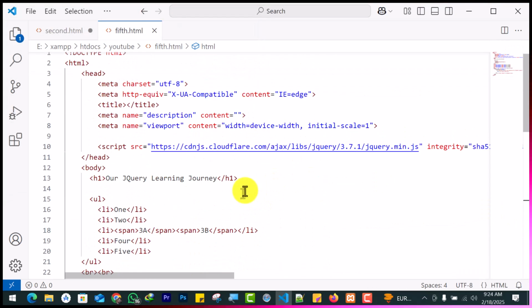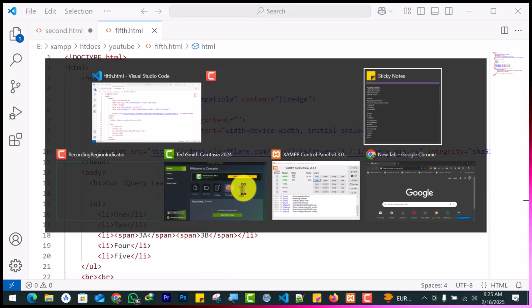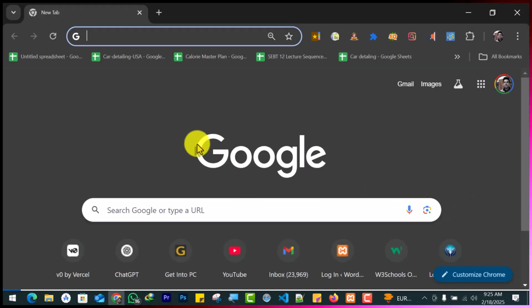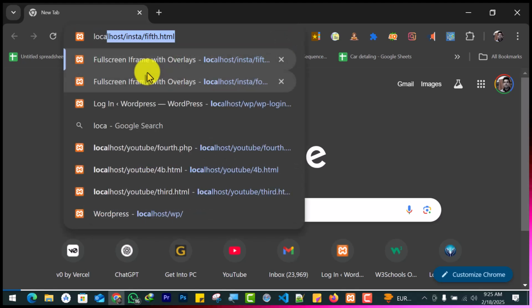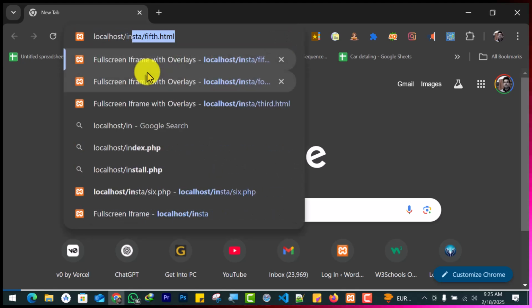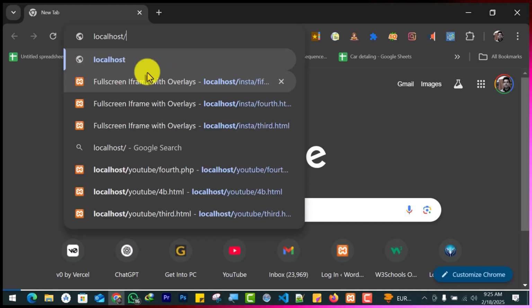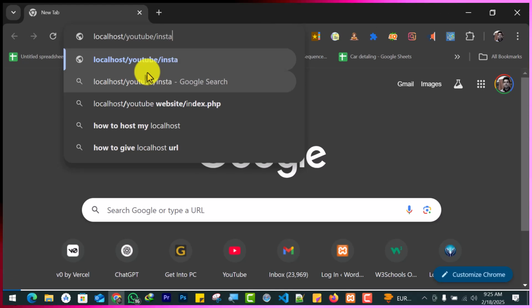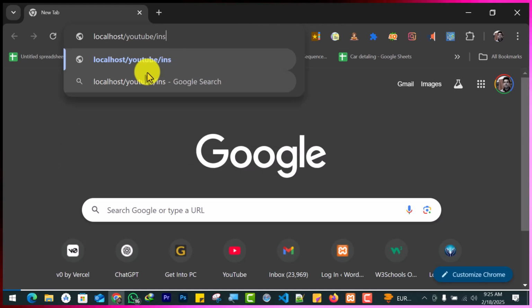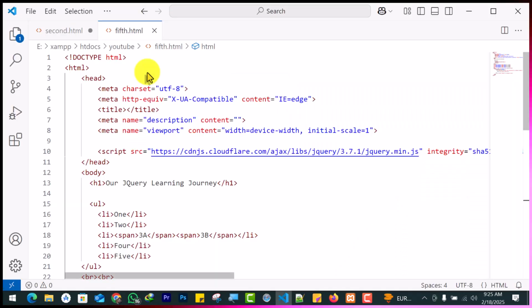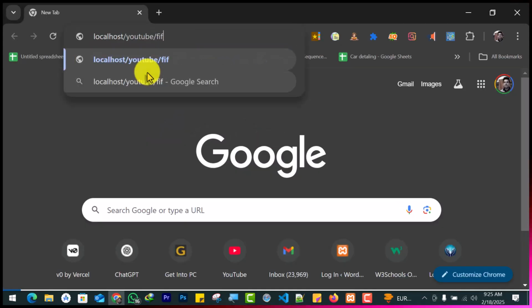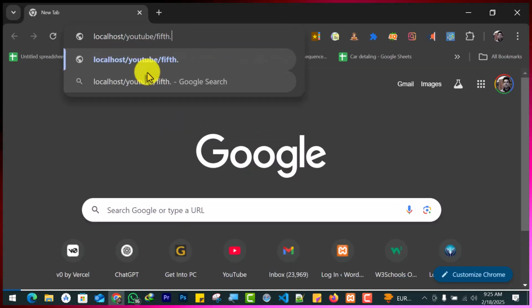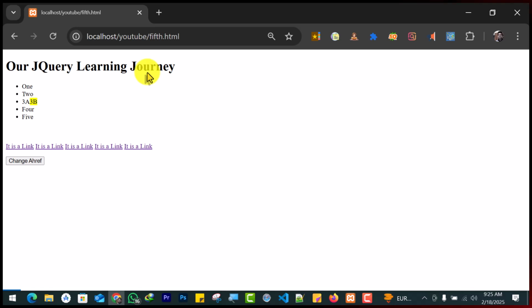Let's first try opening this in the browser. Here you can see the page is open.